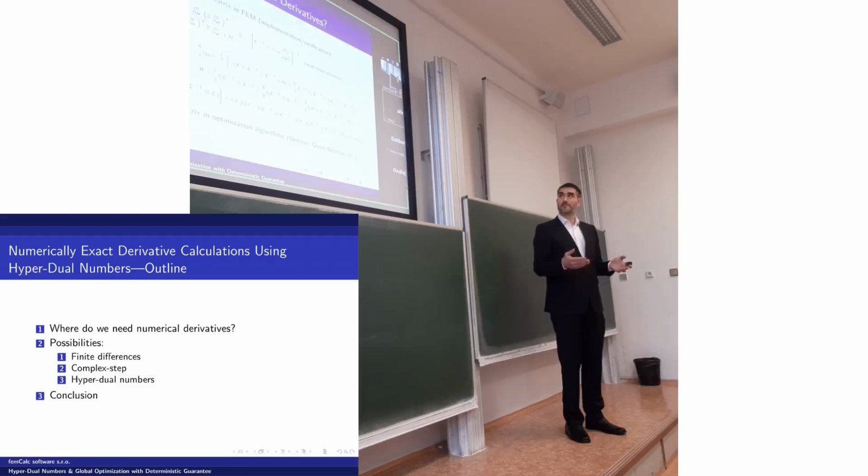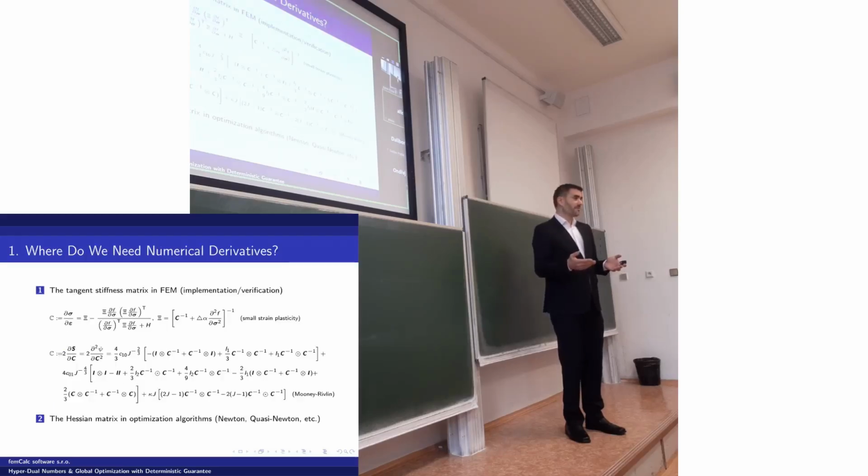So we can start with where we need numerical derivatives. I just gave you two examples. The first one is, for example, when you deal with the nonlinear finite element method, then you obtain a set of nonlinear algebraic equations, and these you have to solve by Newton method, for example, and in this way you need the gradient matrix or stiffness matrix. Of course, in many cases you have an analytical expression for the stiffness matrix, but not in all cases.